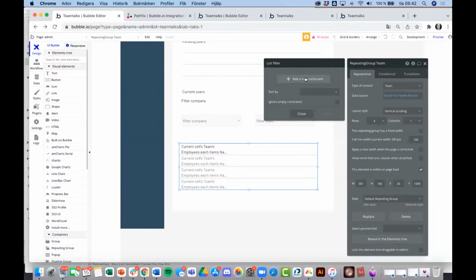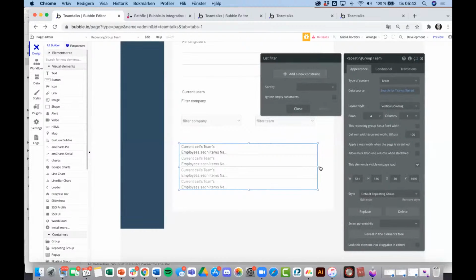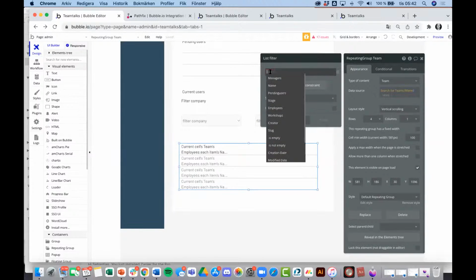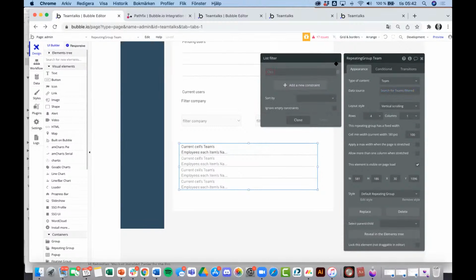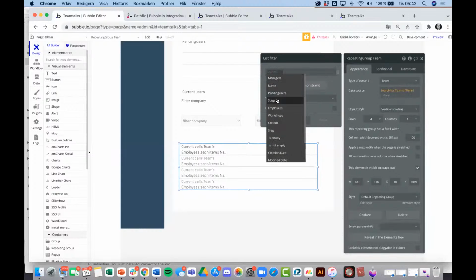Sorry, it's moving too fast. You see my screen now, right? Yeah. So once again, what did you say? Search for teams filter, where company equals, or whatever you call it, I suppose in this case, not super certain.